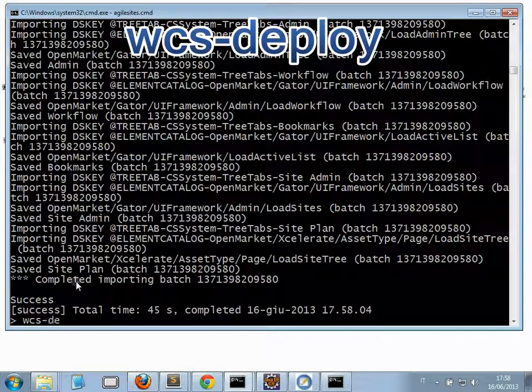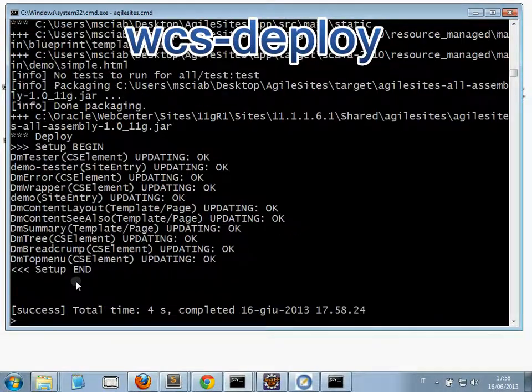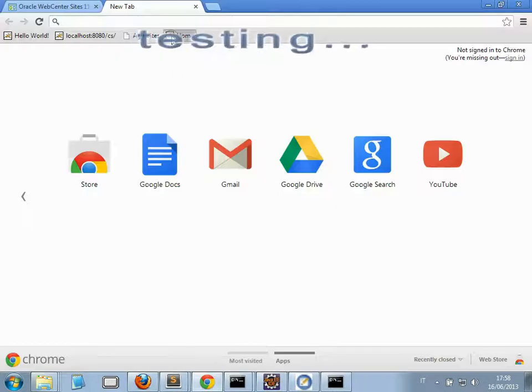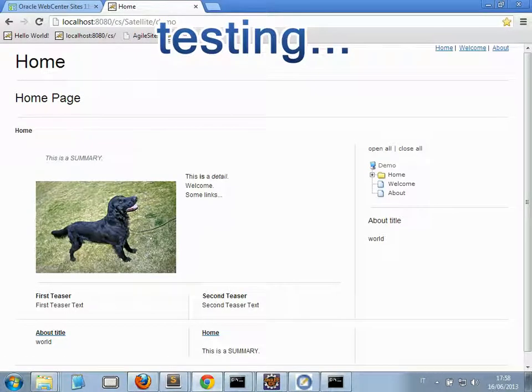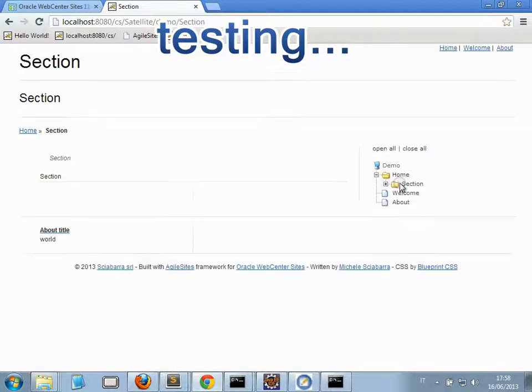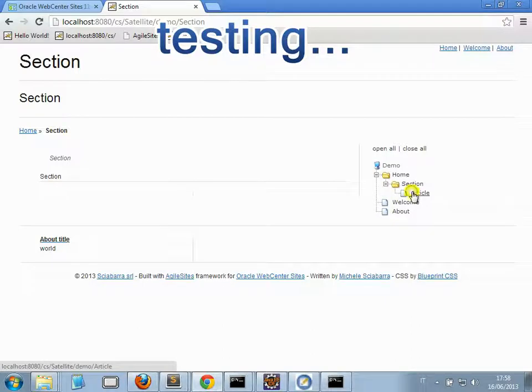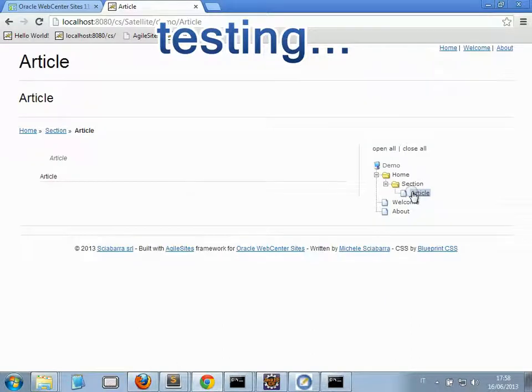There is another step to complete installation of the demo site, that is invoking wcs deploy. This step will deploy the code, so at the end of this step the import of the demo site is complete and we can go on testing the result, as you can see in the video, that is actually exercising the demo site.